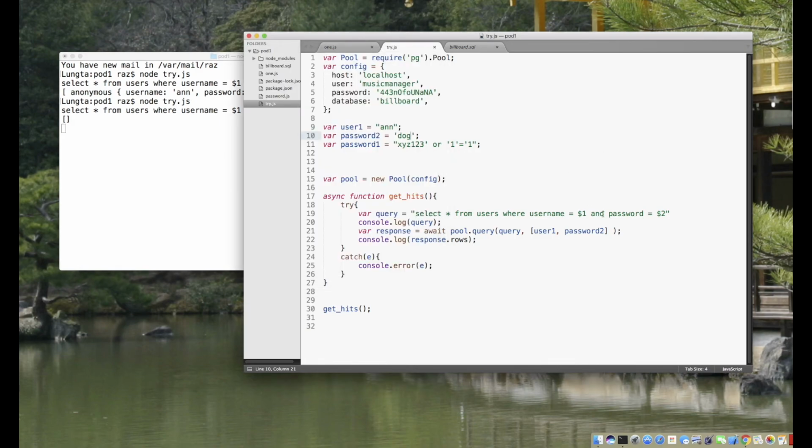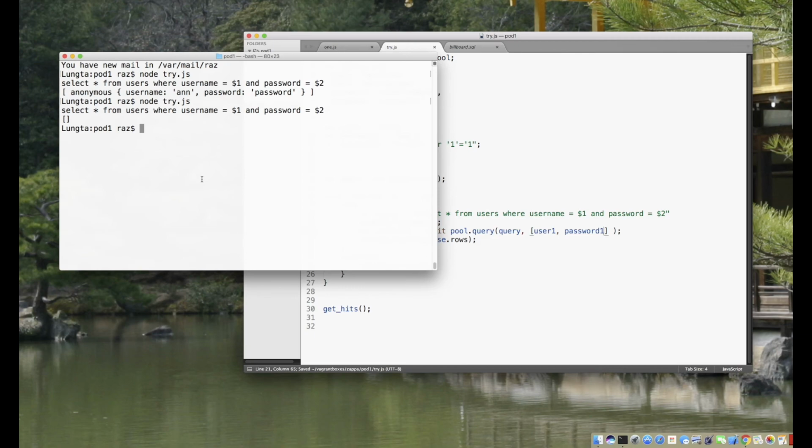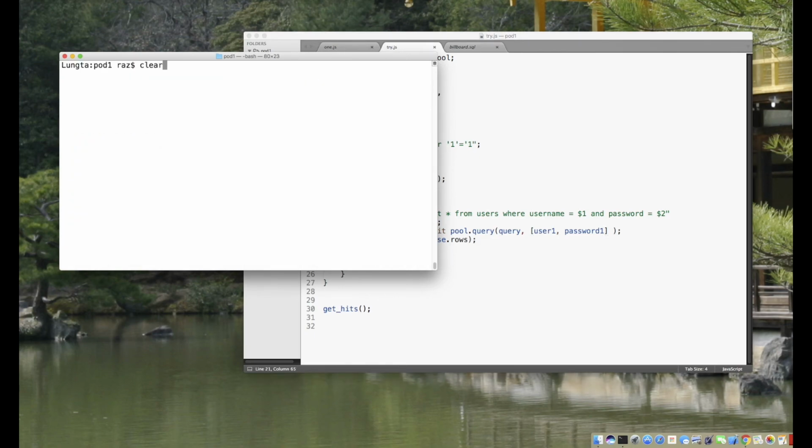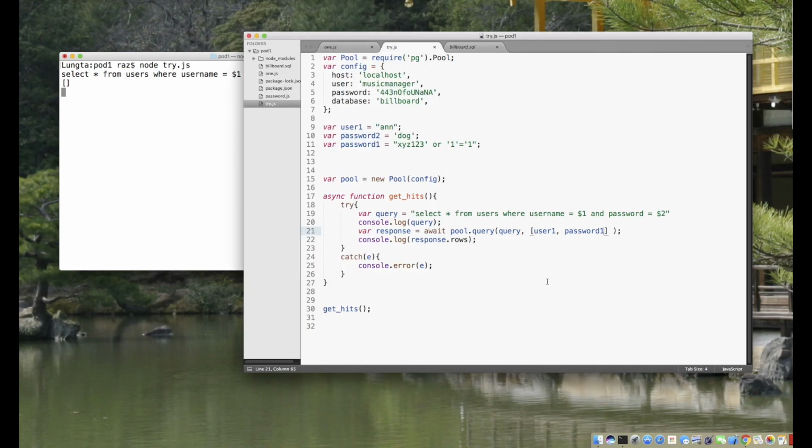Now let's try the dodgy one, password 1, where someone's trying to do that SQL injection. It's clear here. And we get the empty list, which is what we're expecting. So we prevented SQL injection here.